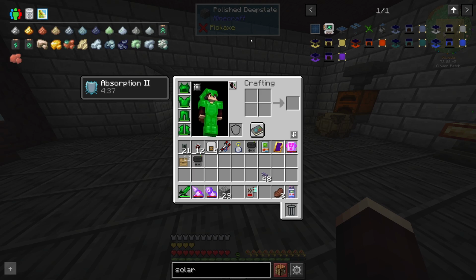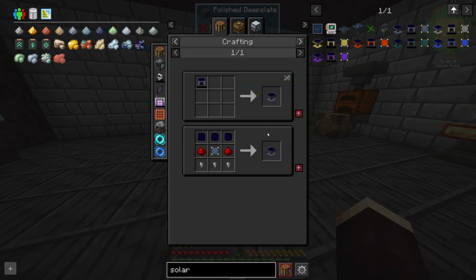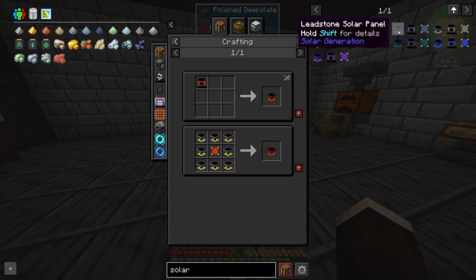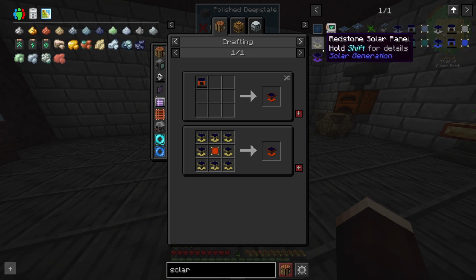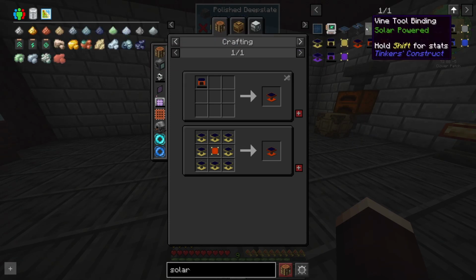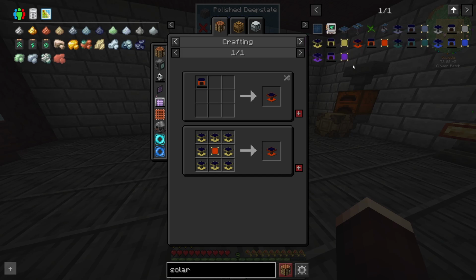Maybe we think about that in the next couple episodes, because we're going to need a lot of it, to be honest with you. If each one of these takes 3, and it takes 8 of these to make the hardened version, and we want at least, let's say we want the Signalum version, 512 FE a tick. So it's going to be 3 times 8 times 8 times 8. It's going to be a lot. 3 by 8 by 8 by 8 is equal to 1,536 plexiglass sheets.